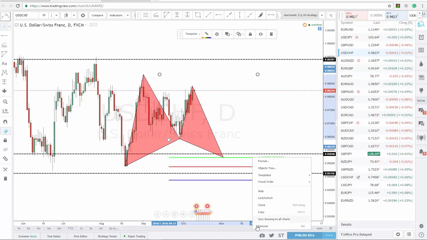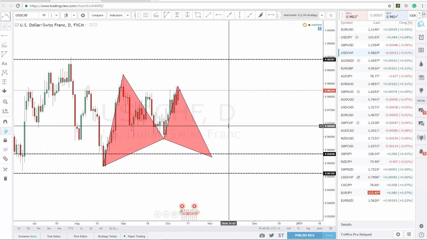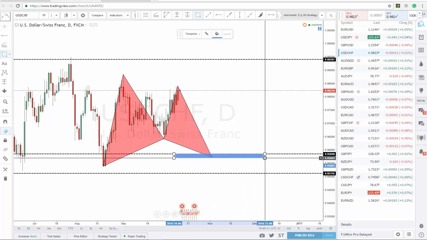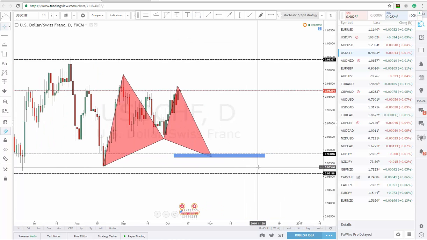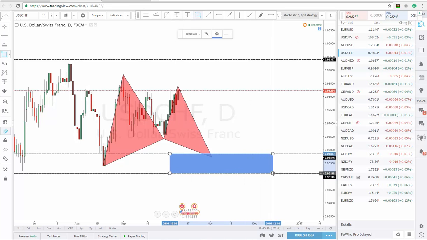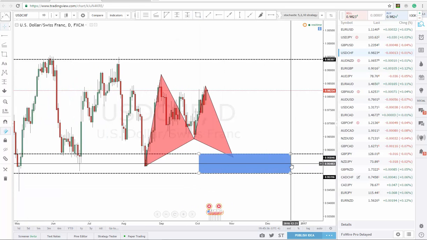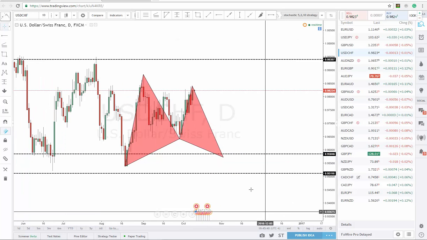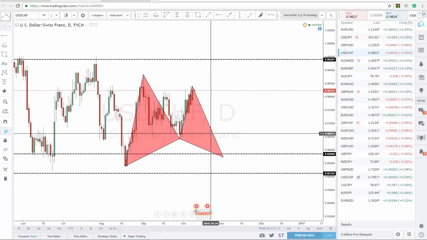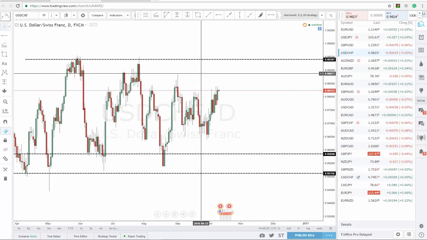So again, aggressive traders, there's an opportunity to get involved at a weekly level of support with an advanced pattern. And conservative traders can wait for this area to be tested before looking for a different reason for entry. And you could actually call this a very large zone looking like this for your potential buying area on the dollar Swiss daily chart. So now that we have a reason for entry looking in the bullish direction if the market decides to come down, currently the market is heading up, so let's see if we can find a reason to go short.